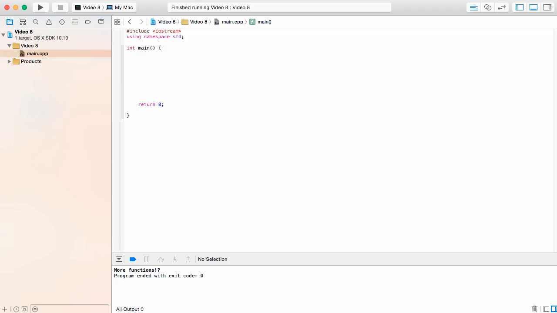Now, if we want to make more functions, let's not put them inside the main. We're going to make it all messy. Who wants to do that? Now, there's two things you can do for putting more functions. You need to have something before the main that indicates that you want that function to be used. So there's two ways we can go about doing this. The first one is that we can go ahead and write our functions just before the main, and we have the main last. And that would work fine. So let's go ahead and do that to start off.